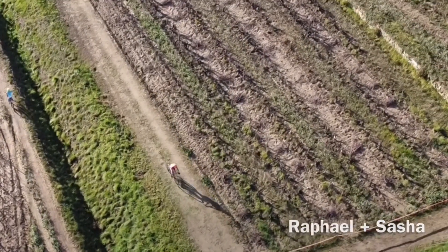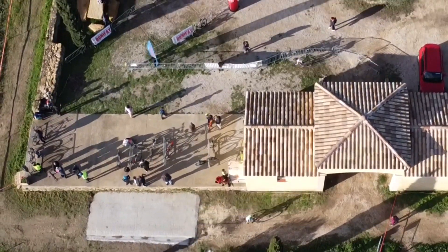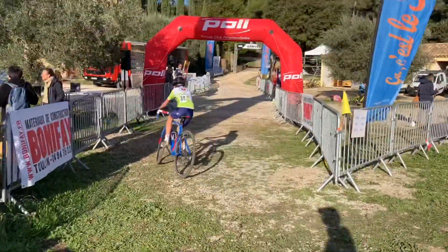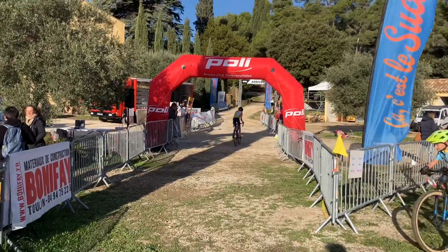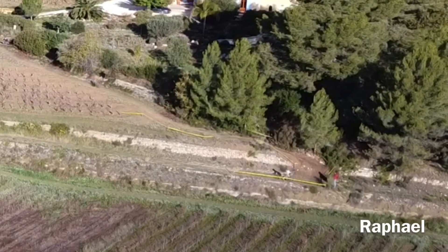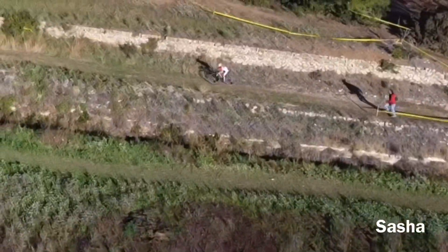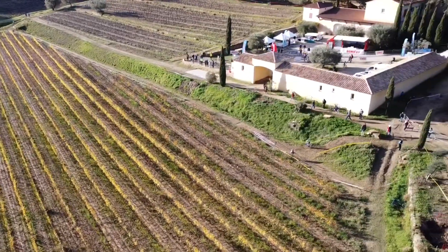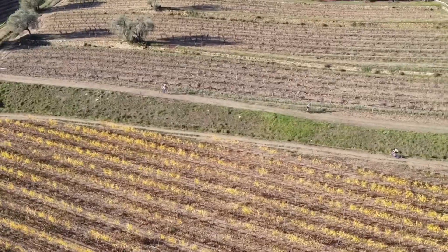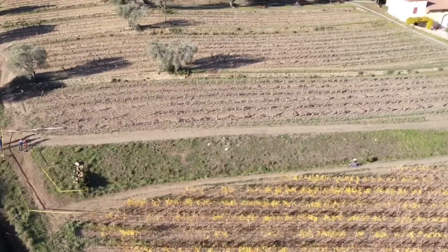Raphael and Sasha still battling as Tom comes through the building. It will be time to start the last lap soon. Tom goes into the last lap — no one up ahead, and the rider still following behind. Here comes Raphael taking the tight line, very good. And here's Sasha. Down the pump, lovely view of the vineyards, very nice location. And that will be that for the race — Tom just cruising in for whatever position he was in.